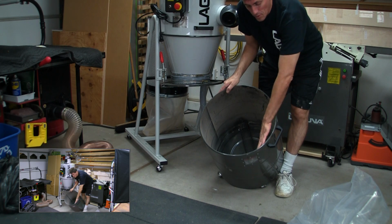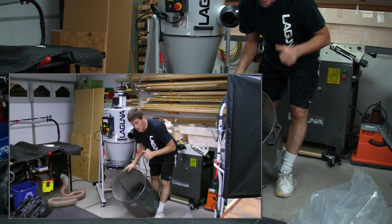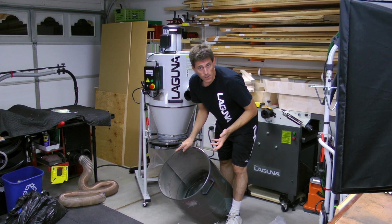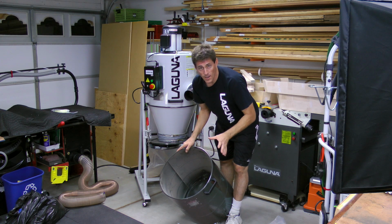Now, of course, for the few screw heads that stick out in here, it'd be very easy to put just a small round cap on the end of it so that at least if a bag gets down there, it doesn't get punctured. So I was thinking of doing that as a modification, but I don't think it's actually necessary.